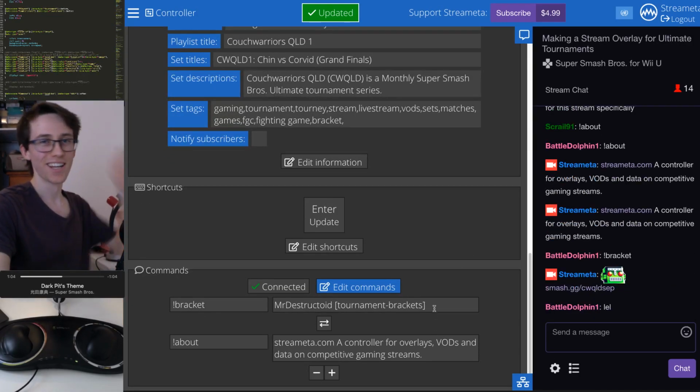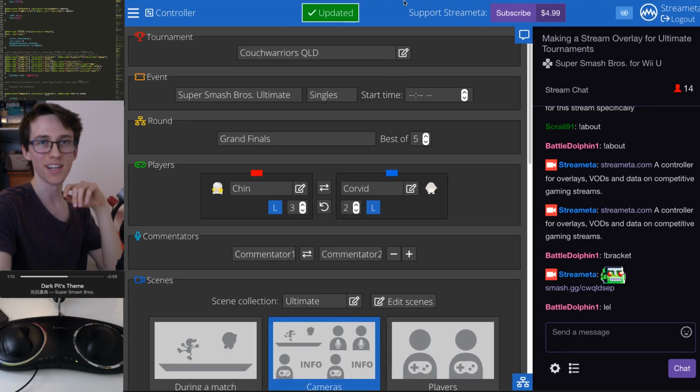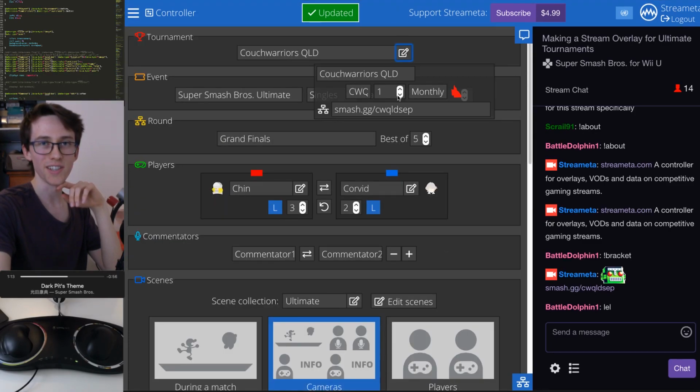Exclamation mark bracket. This tournament brackets, in square brackets, it grabs whatever the bracket is listed here.